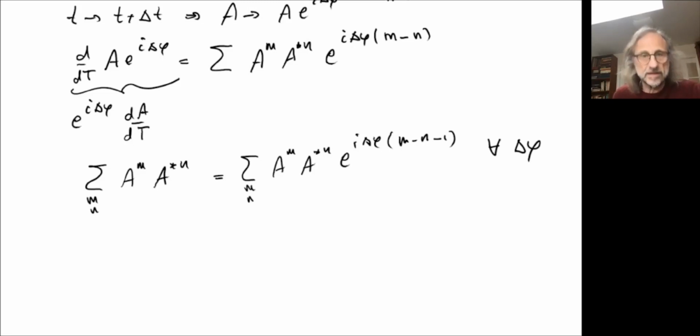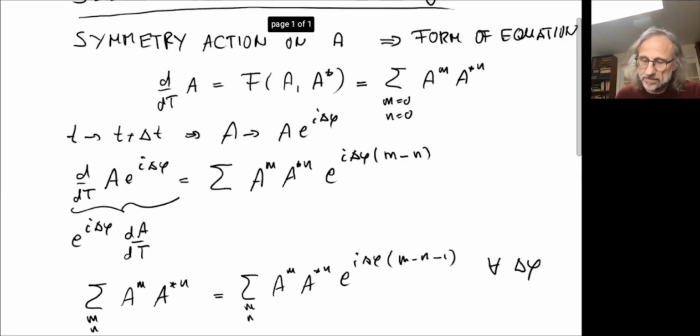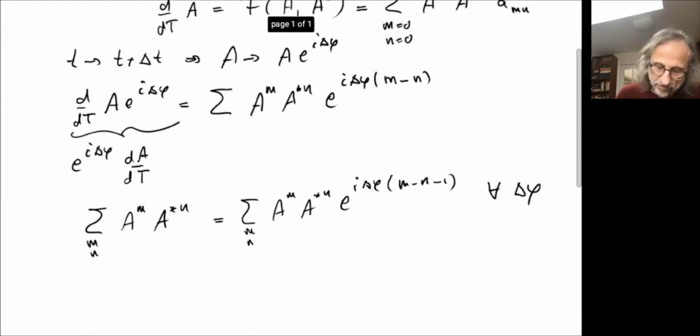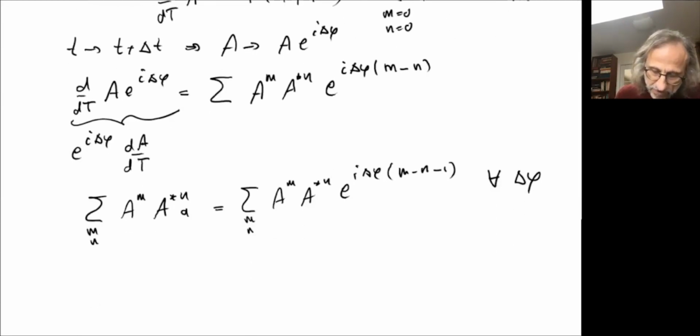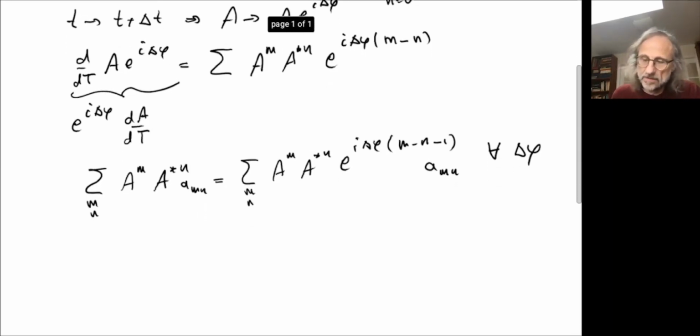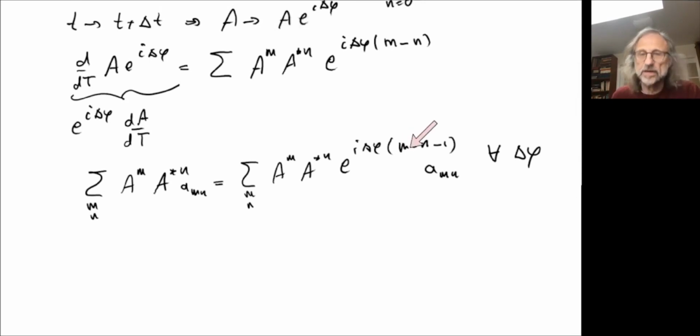I made a subtle little oversight. Of course, the terms here are not just powers, they have coefficients, a_mn, right? So I better keep those. So I have here an a_mn, and similarly an a_mn. And so now the precise statement is not that m has to be equal to n plus 1, but rather either m is equal to n plus 1, in which case this is 1 and the equation is satisfied, or the coefficient a_mn is 0, right?